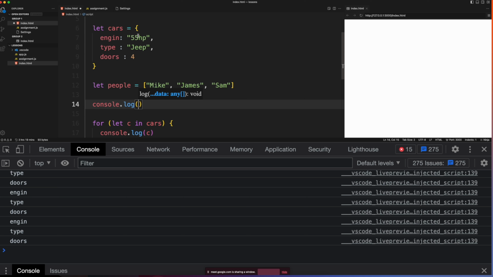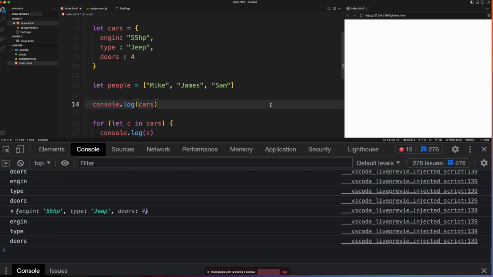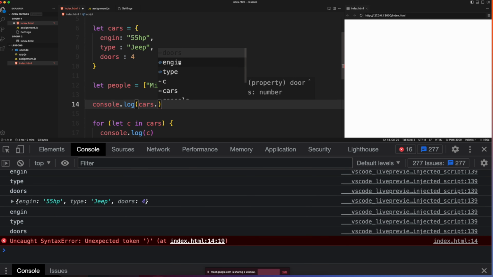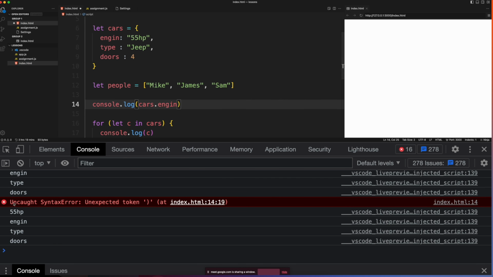This is now an object, which we've done before, though this is like a repetition of a class that we've passed. To get an item inside this, you do cars dot. Do you see that it gives you access to specify what it is that you want? So when you say dot engine, it gives you 55 horsepower. That's how to access the data inside here. But there is another way as well.